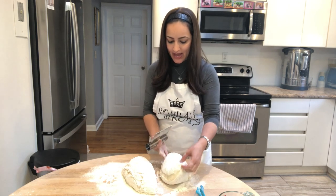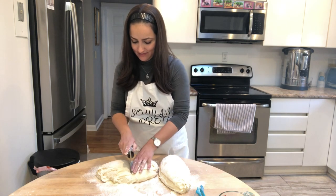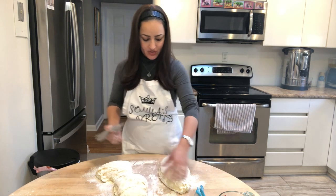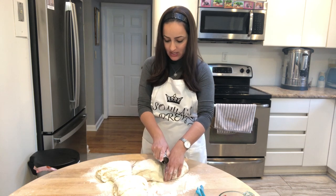You guys, it's like air. It came out so good. I'm so happy. The whole process of us folding the dough over creates all of that fermentation, those bubbles inside the dough.